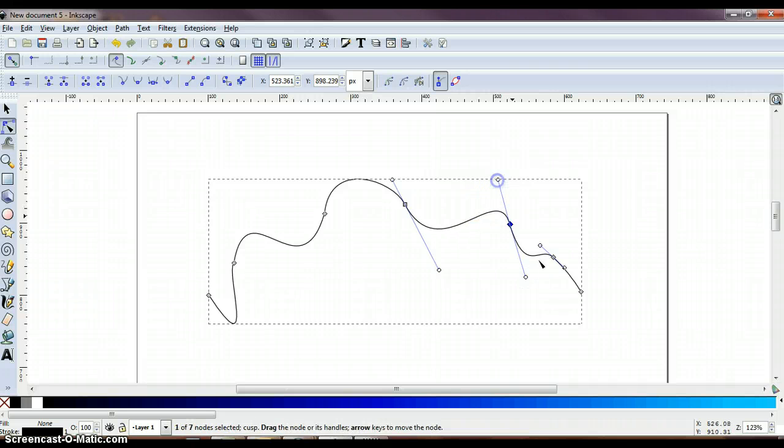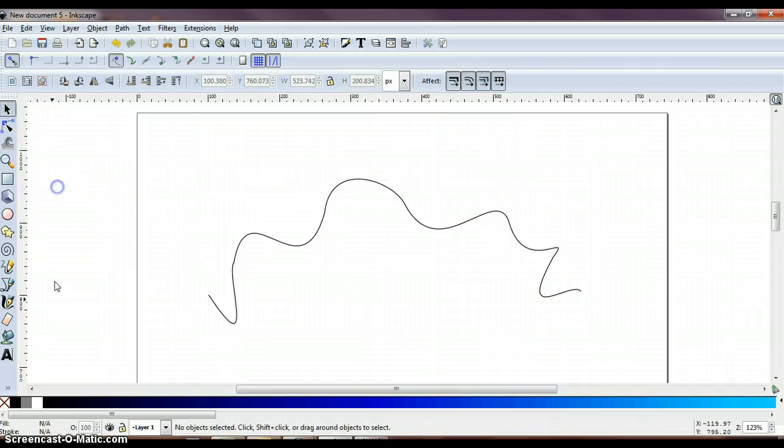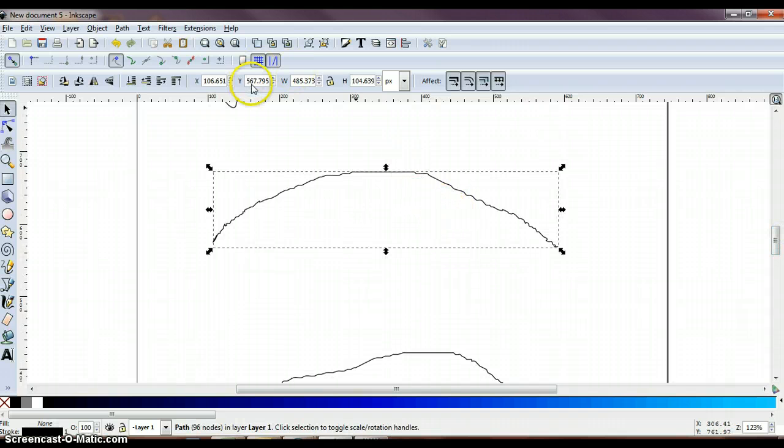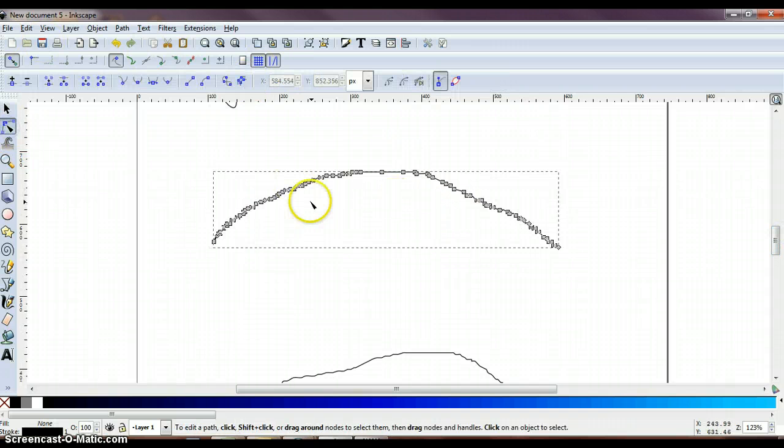So I just kind of want to make a nice wavy type line. You guys can experiment for yourselves and create your lines however you'd like until you get your line to look how you want. And then you're going to do the same thing to your remaining lines. So we can select the node tool to view all of our nodes.